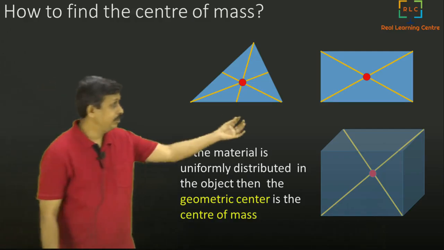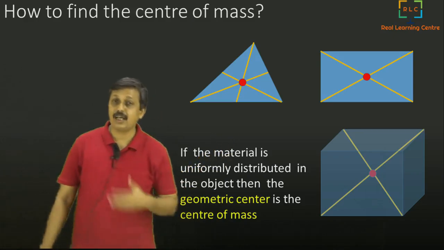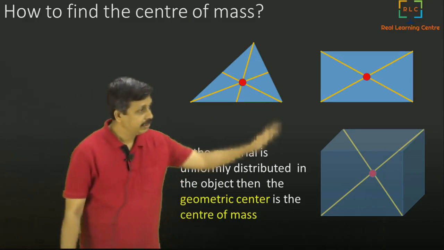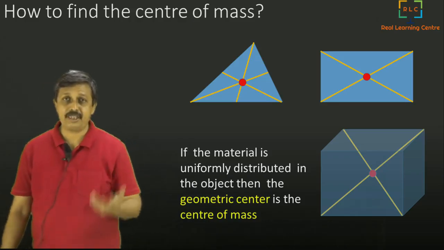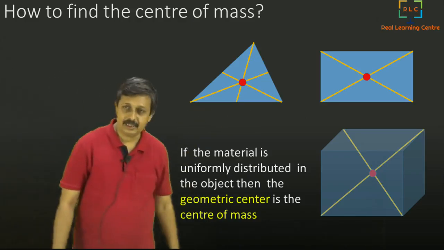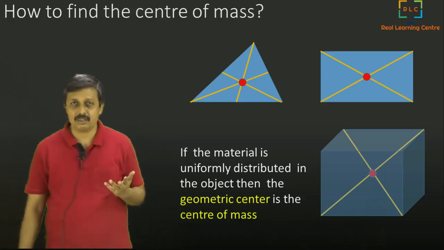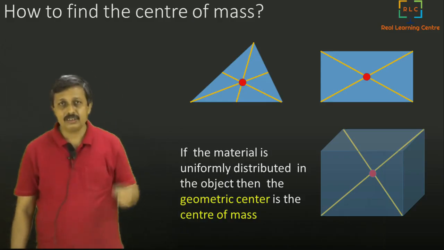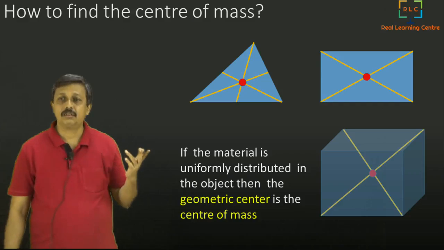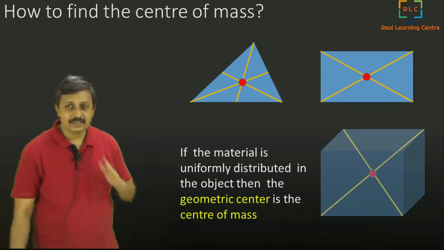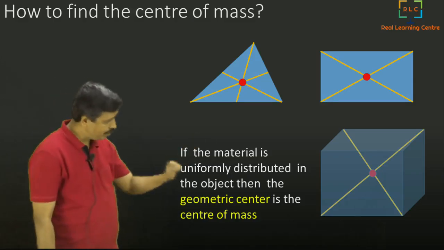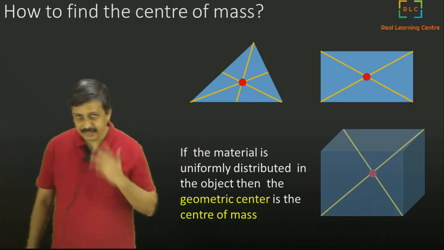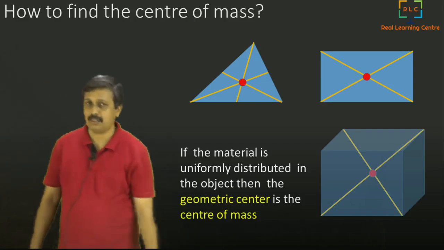or it is actually made out of a higher density material in one part and lower density material in the other part. Maybe steel here and some other material, metal, like for example bronze on the other side. Such scenarios, these things don't work. But a regular one single uniform material distributed everywhere, in that scenario, geometric center, whatever you find out, is nothing but the center of mass. We find the geometric center, we find the center of mass.